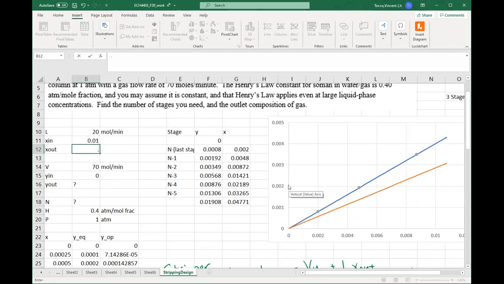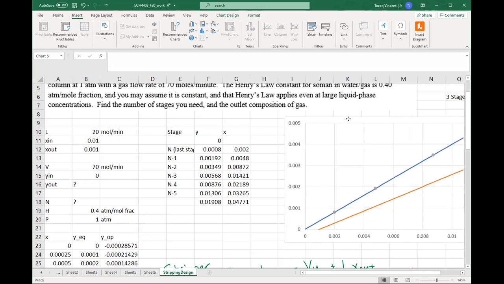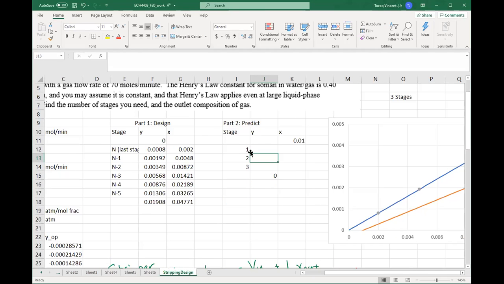So I can choose several different X outs. Not quite that great. By moving this line, you can see how it would be affected. Every time I have to start at either Y in or X in, so I can start at either side of the line. And because I know there's 3 stages, let me amend this. I'm actually just going to make a new one over here. Because it's a separate problem, I made a separate chart for what my compositions are going to be, and this is reflective of my actual situation.